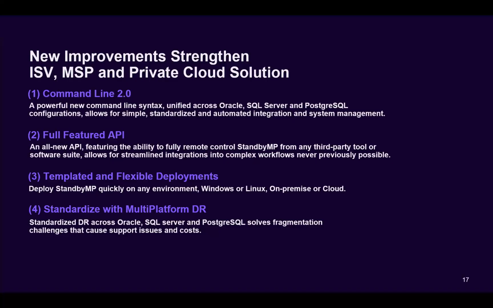So this is very important for us and for everyone here, especially for ISVs, MSPs, and private cloud solutions where everything is integrated into a single point of view, where you can use APIs to remotely call to a separate application where all your monitoring software is integrated.